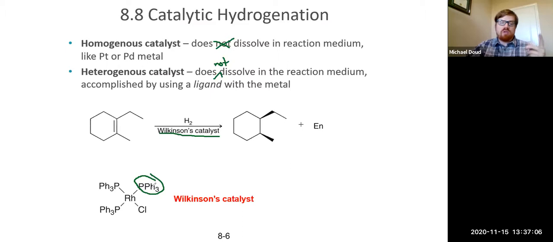So this is a way that you can make a rhodium chloride, an ionic compound that you wouldn't expect to be soluble in an organic solvent. Because of these phosphine ligands, it actually is soluble in an organic solvent. So double check that. Again, homogeneous means same phase. So that's going to be dissolved in the reaction mixture. Heterogeneous, different phase. That's going to not dissolve. Apologies for this slide. Make sure to read it out of your book.